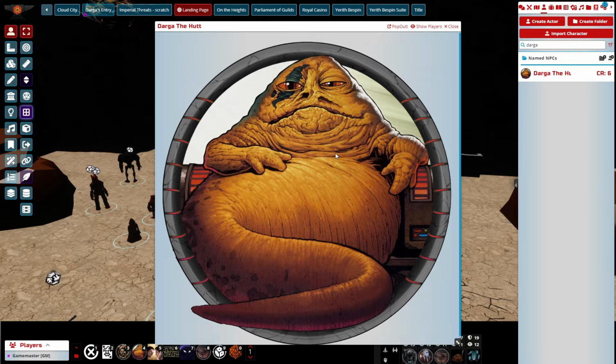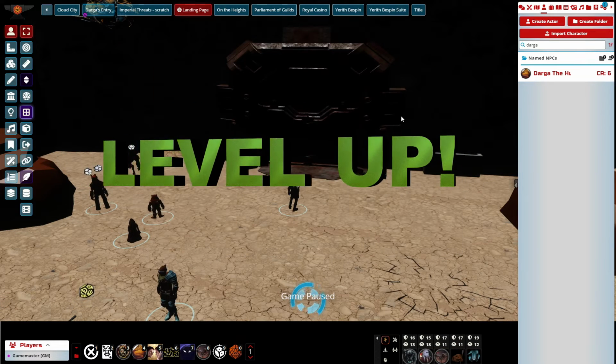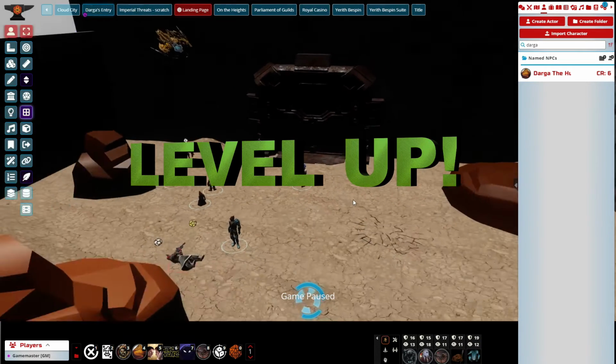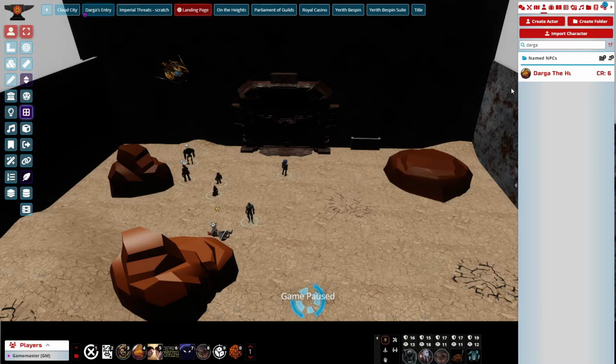Once they meet Darga, he quickly welcomes them in, giving them an opportunity to stay for a few days, obviously based on roleplay and such. And that is a level up opportunity. They get a room. Maybe they have to share a room. That's what I did. And they get some time to level up. Now, this is where the episode really opens up.